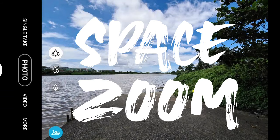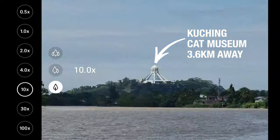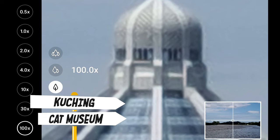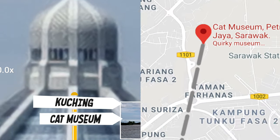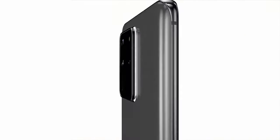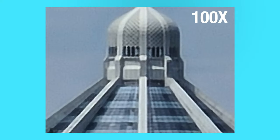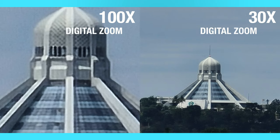Now, let's talk about the 100x space zoom. This is the Cat Museum shot at 100 times zoom, and we shot this picture from 3.6 kilometers away. And while I think it's pretty impressive for a smartphone in its tiny smartphone body to be able to take a photo from so far back, I just don't think this picture quality is very good. But at 30x, you might pass it off as a decent photo. And both these photos are shot using digital zoom.